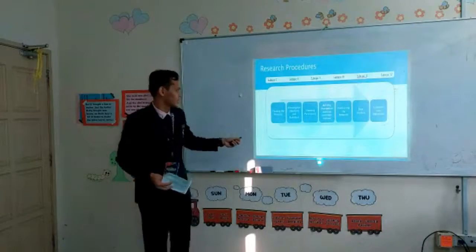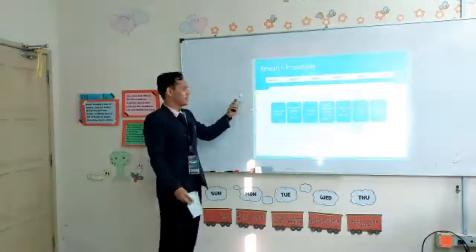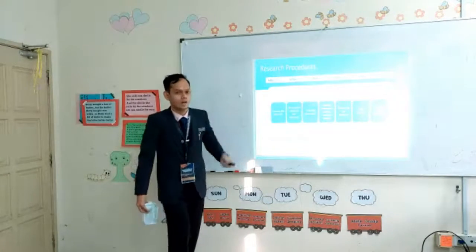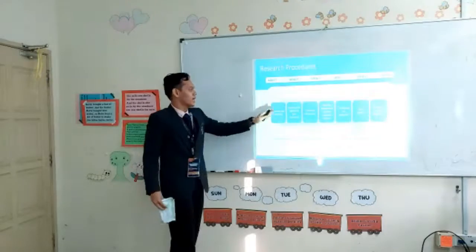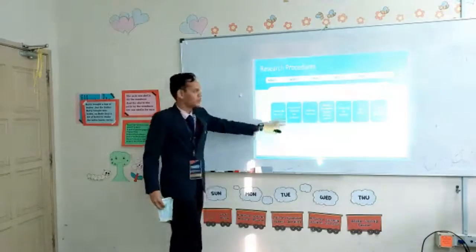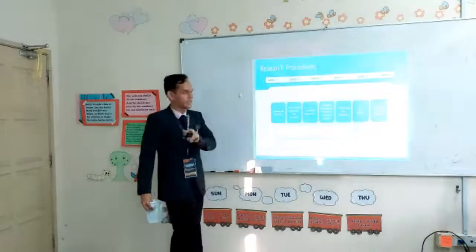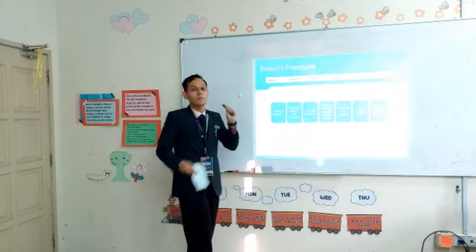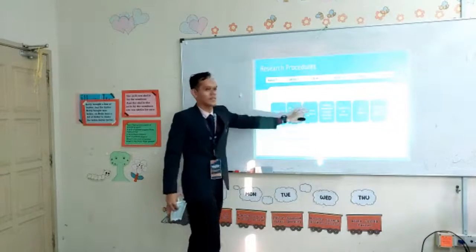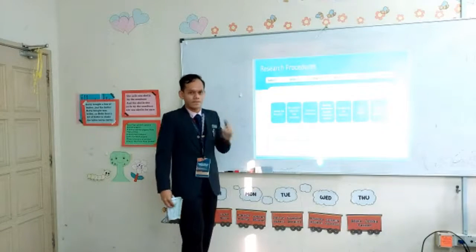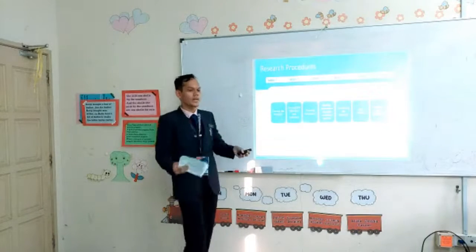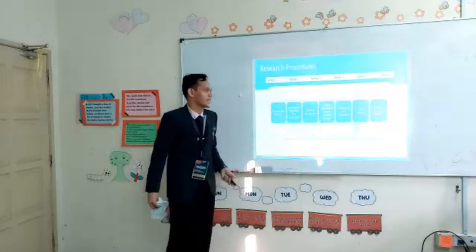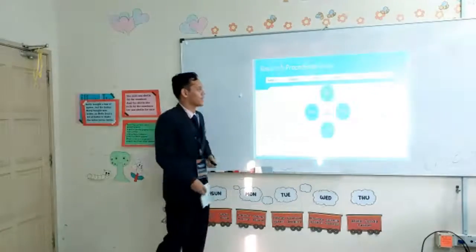Alright, the procedures. First, of course, we need to plan. Second, deciding the objective and questions with the help of my supervisor, Ms. Pratin. Next, choosing my participants during the second practical phase. Next, building and modifying the intervention, because the intervention was at first physical and then I modified it into an online intervention. Next, conducting the research, data analysis, and last but not least, outcome and reflection.